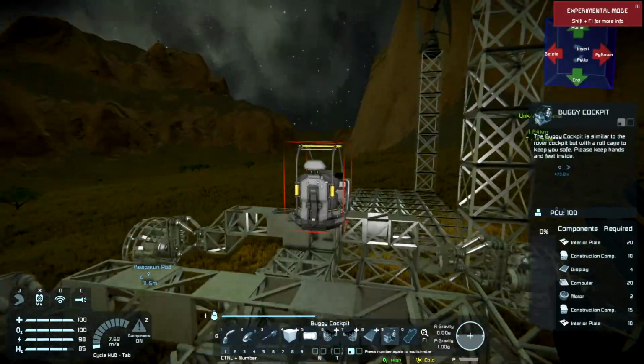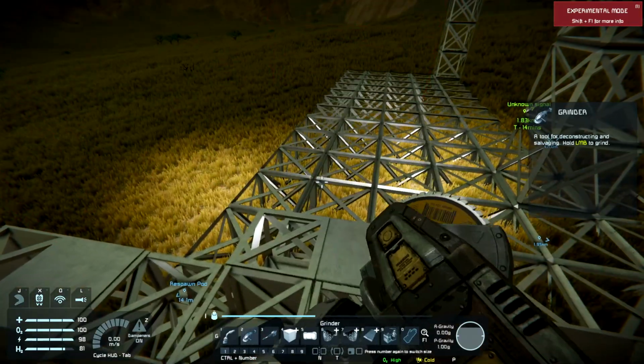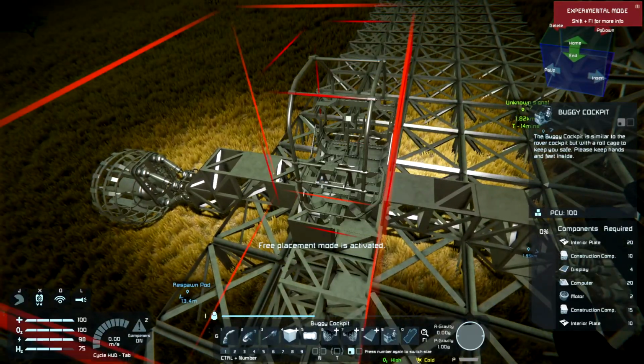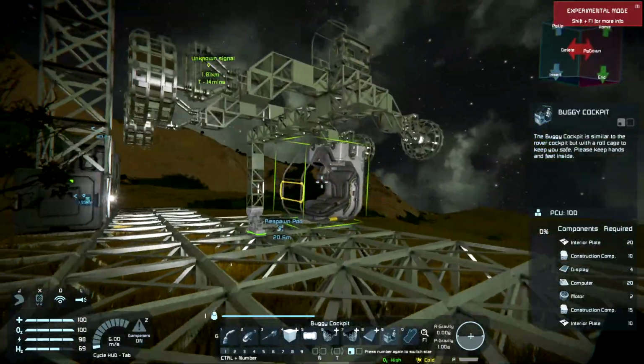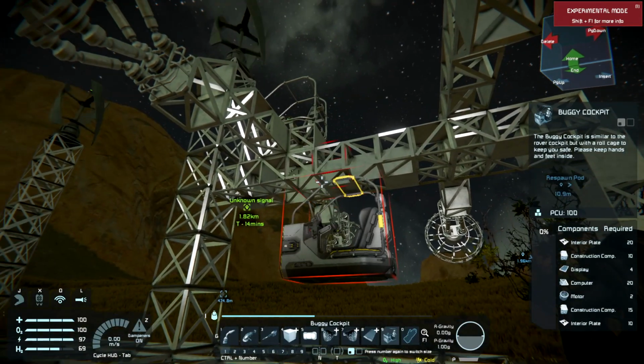Again, up we go. Back to 7. Number 9, I mean. Boom, just like that. Okay, so sweet, we got that taken care of. X to turn off our stuff. Okay, so then let's go number 4.